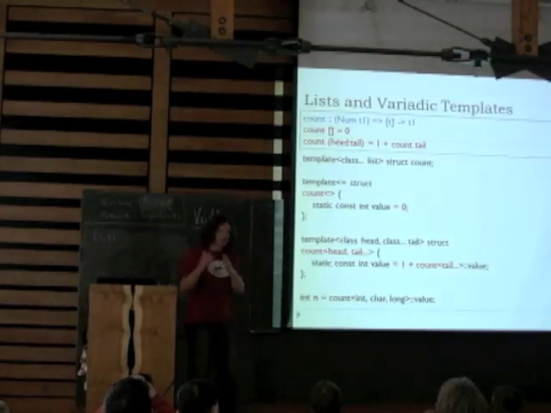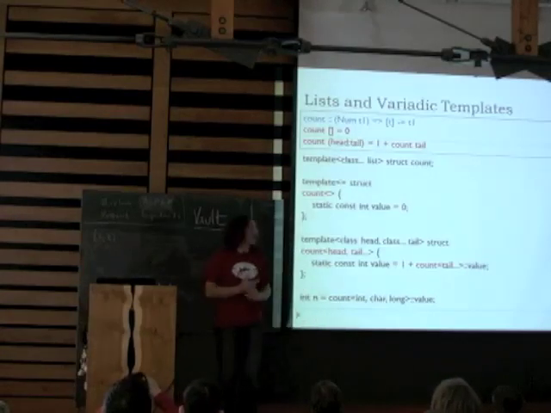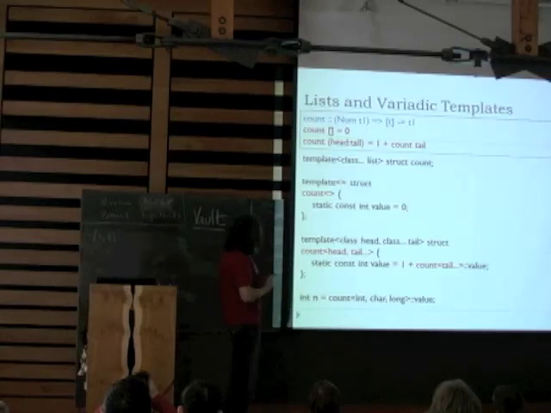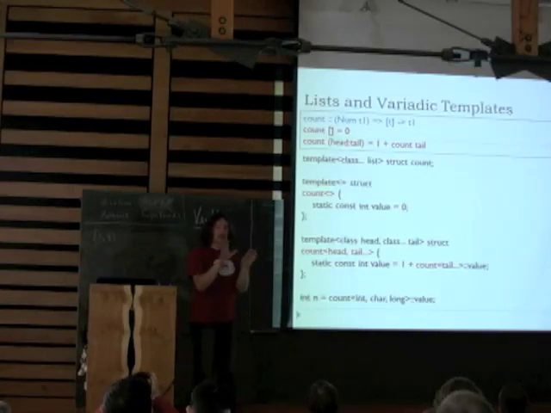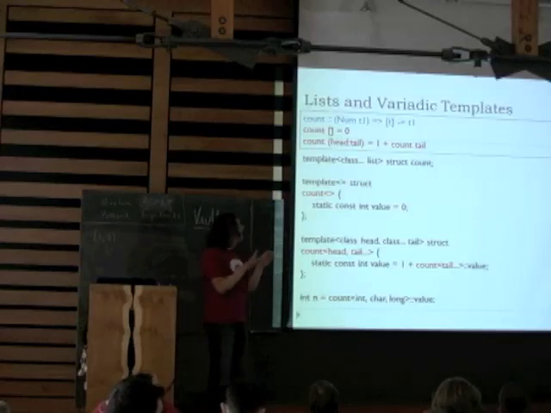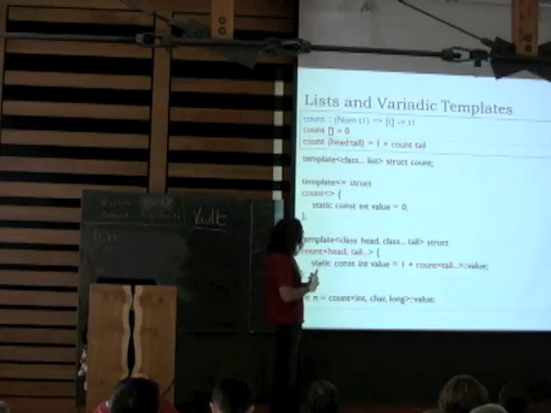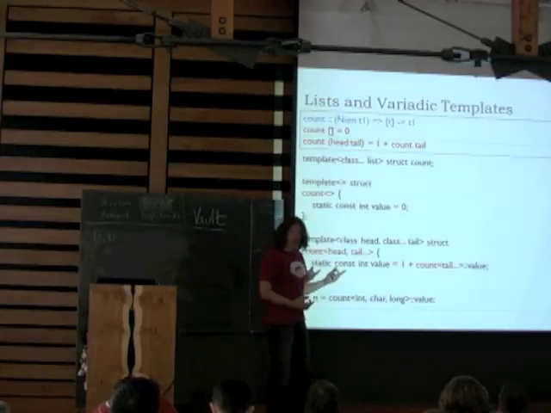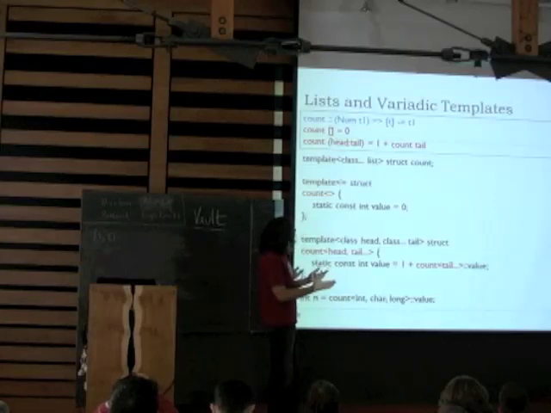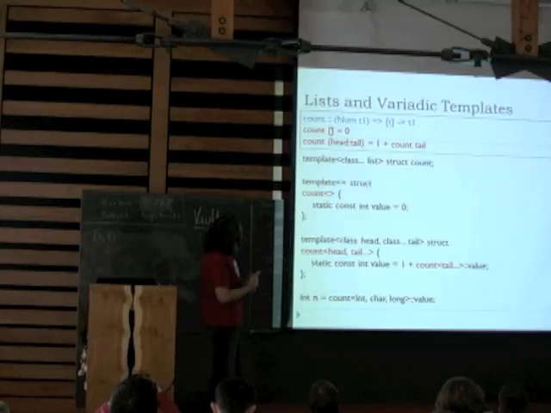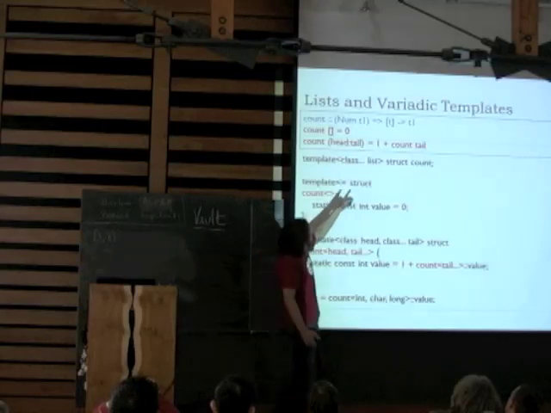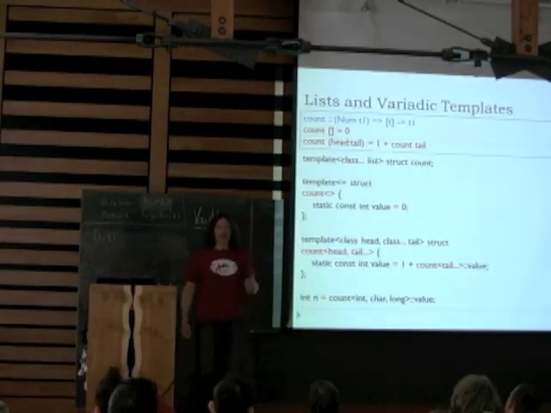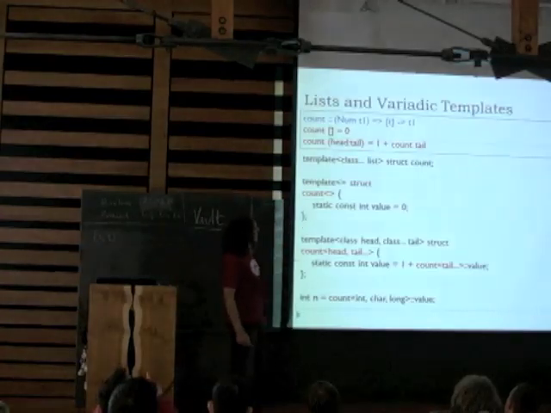I can put any identifier there. I just call it tail in this case, because that expresses what I want. So I'm matching this pattern, head, tail. When I'm given a list, it will be split into head and tail. And now I can operate on the head separately, and on the tail separately. So I say this is one for the head, and just count the tail and add these two together, right? And the type signature is a list of T. Why is T a Num? Because I have one plus. So it figured out, okay, count must be returning a T, so it must be a list of T.